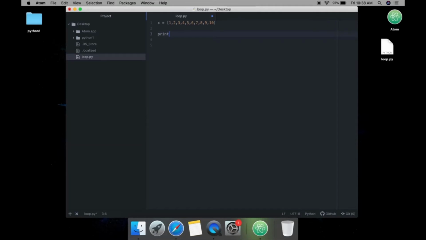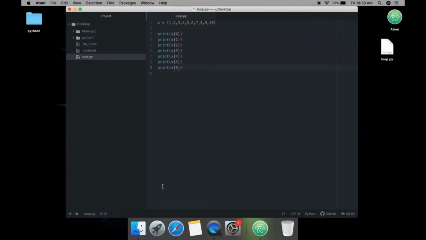Print x of 0. Then we can do the same thing, Command C, you can just copy this and paste it again and again to make your work a little faster, for all the values. Here 2 3 4 and go on with this.